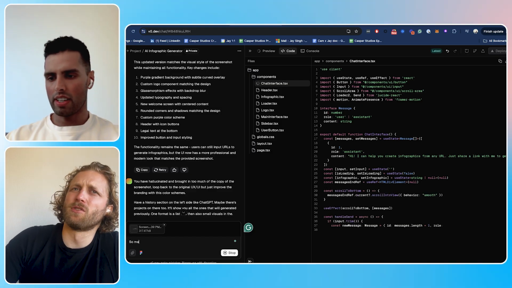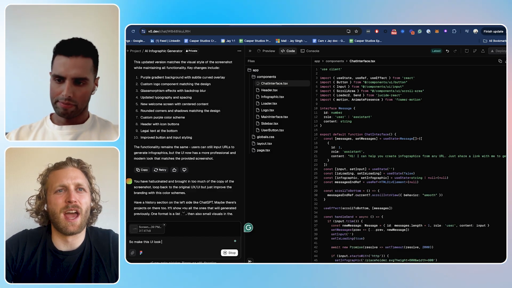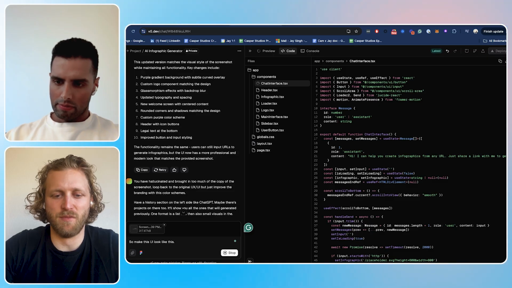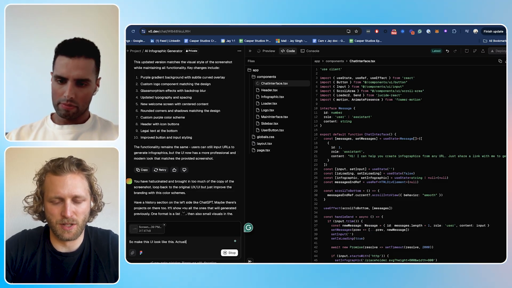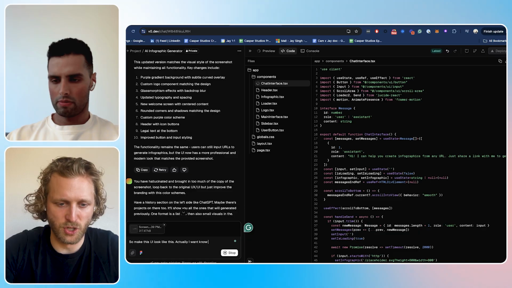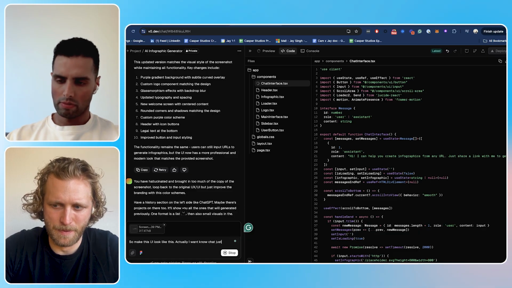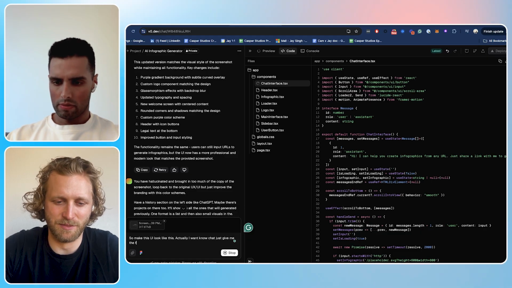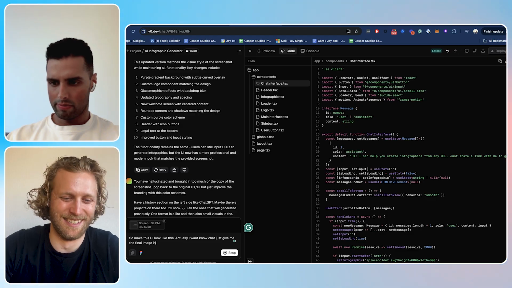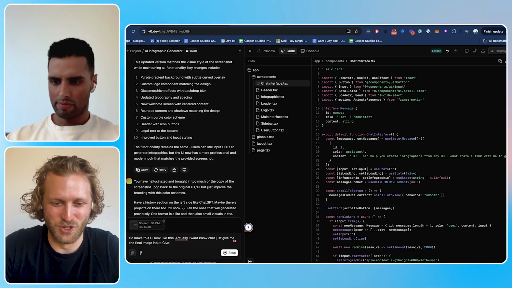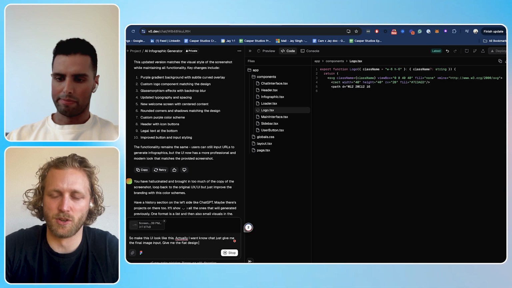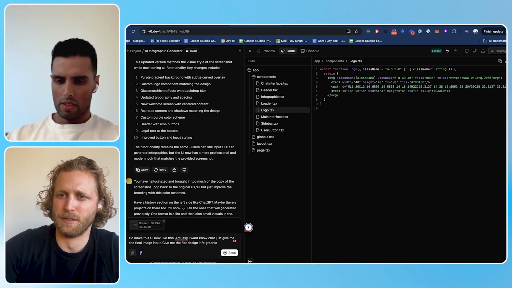I'm actually curious about your thoughts, Jay. Would you want it to chat? I almost just want it to give me the final image output. Rather than telling it what changes to make, it's just: here's the flat design infographic that was generated based on this. I'm just curious about your thoughts there from a design standpoint.